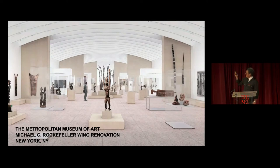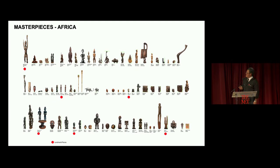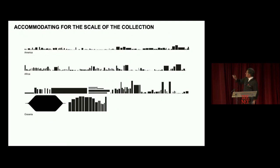The first 'how' is that we're dealing with three-quarters of the earth in 40,000 square feet — 91 countries and more than 600 cultures packed into this space. When you look at these, you understand how difficult it is to do justice not just to the regions but to each culture, which are so different within Africa, within Oceania. How do we bring clarity and distinction? We start looking at the objects: let the object tell the story, let the object engage people deeper into understanding the culture they represent. From Africa to Oceania to the Americas, you can see the scale is so different — using these objects as ambassadors.